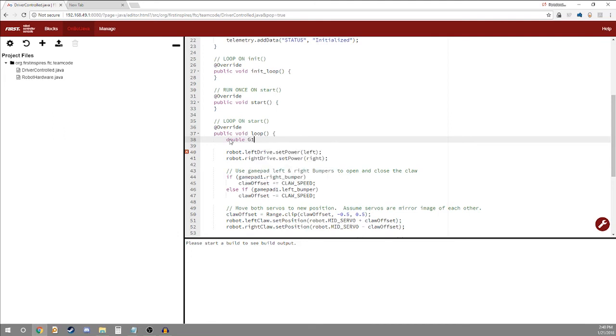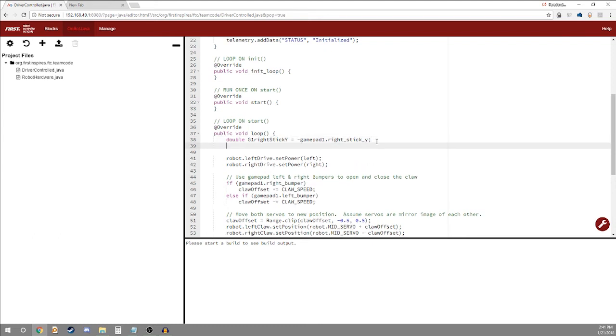Let's just trim that down and make it more exact. We'll say double. We'll say it is part of gamepad 1, so G1. This is to keep your two controllers' variables separate. We'll say double G1 right stick Y, and this is equal to gamepad1.right_stick_y. We're actually going to make this negative because the value is inverted. When you go up on the right stick, it's negative, down is positive. So we're going to apply a negative in front, so it inverts that for us.